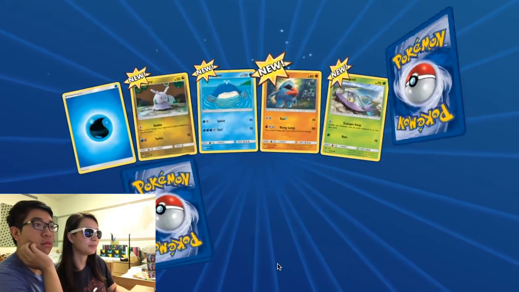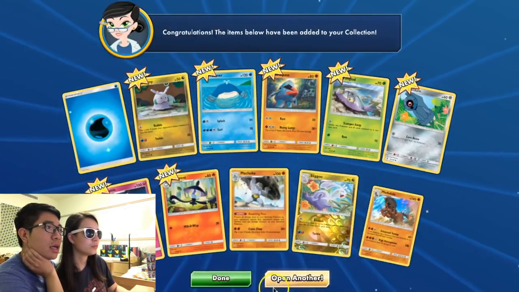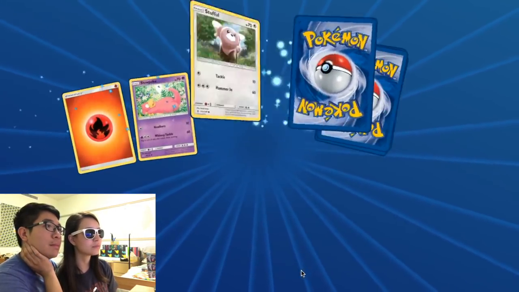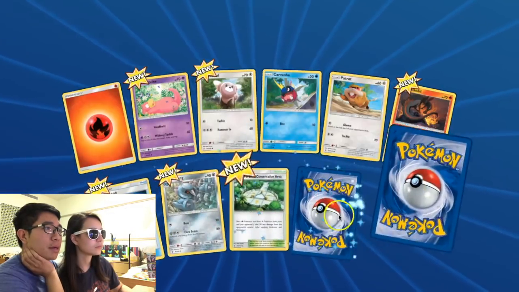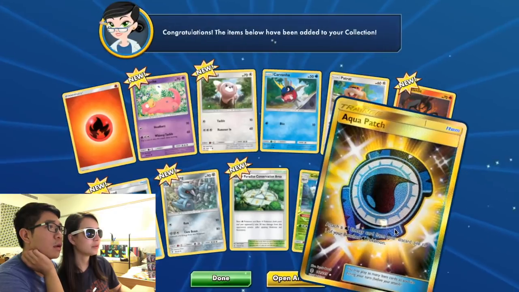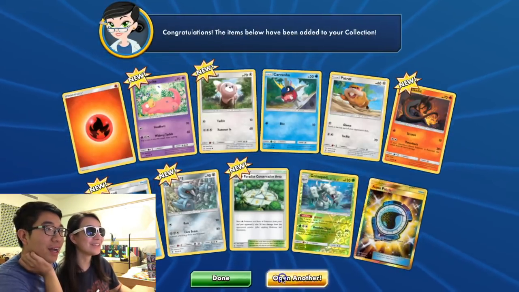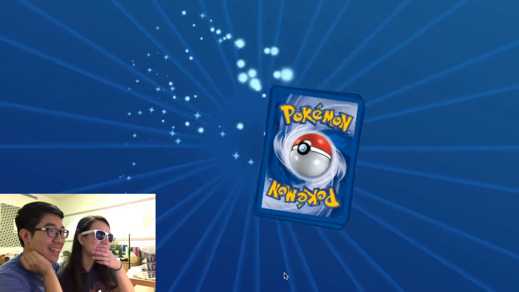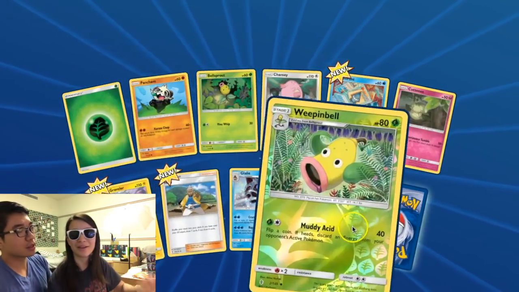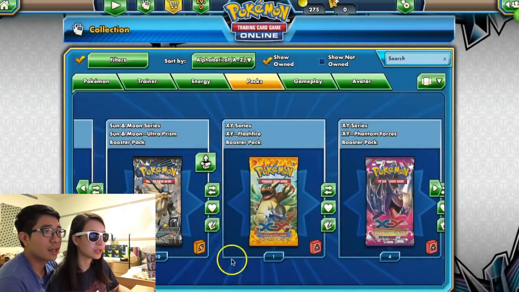Alright, let's see. Sligoo. Hollow Mudsdale. Open another. I think we have one more after this. Reverse is a Gullispod. And... Oh! Aquapatch. That is good. We are doing so well today. Dang. Is that our second secret rare so far? I'm not sure. We've pulled so much I can't even keep track of it all. Oh my gosh. Wailord. Okay, so done.